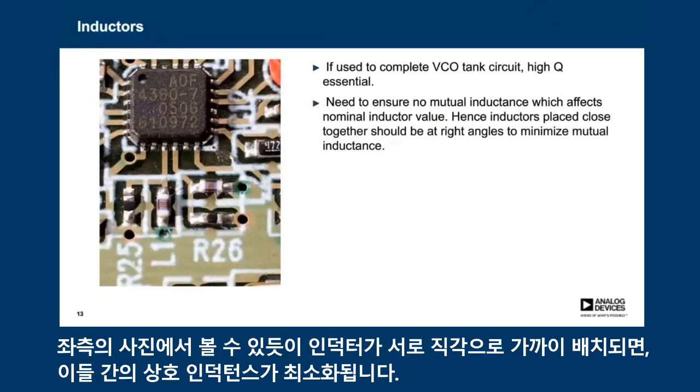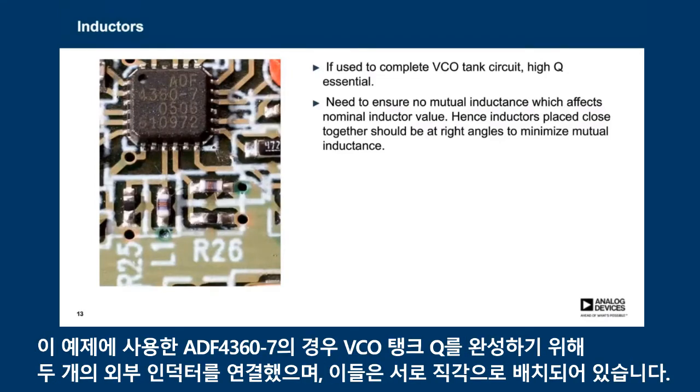So what we will see here, in the photograph on the left-hand side, is that the inductors are placed close together at right angles, and this minimizes the mutual inductance between them. What we did in this example for the ADF4360-7 is we had two external inductors connected to complete the VCO tank, and these are placed at right angles to one another.